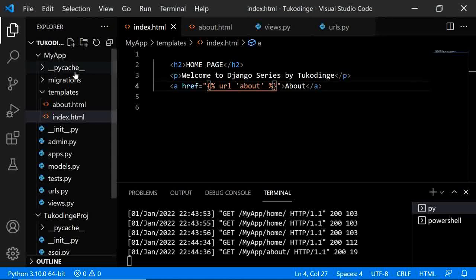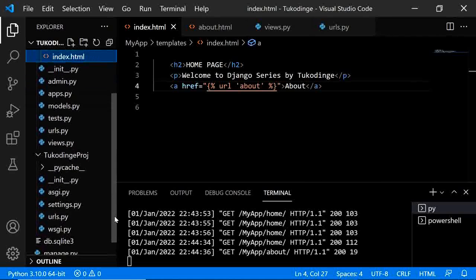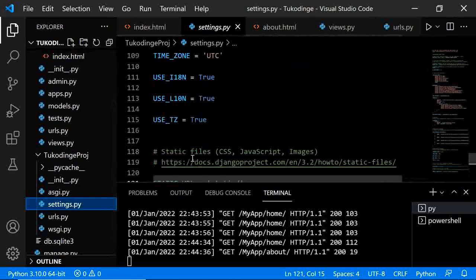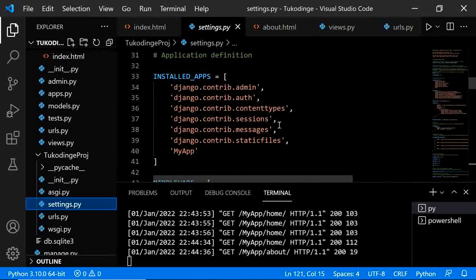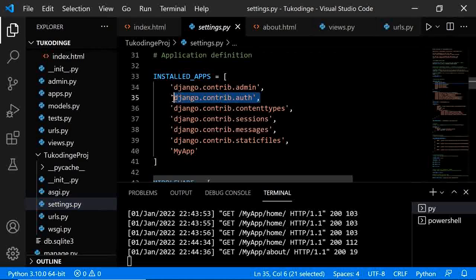When it comes to user authentication, as you're seeing in the pre-installed apps, we have an application under installed apps called django.contrib.auth. This is an application created by Django that helps us save time when it comes to user authentication.